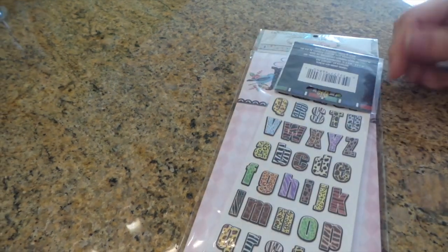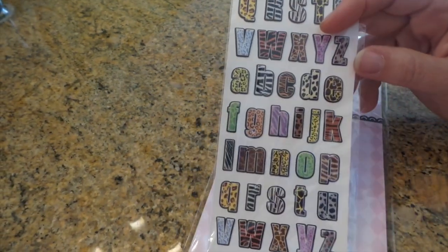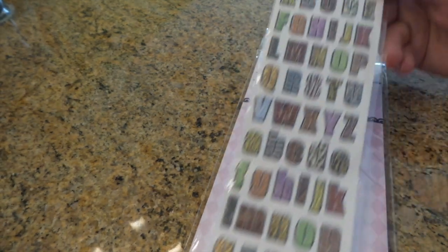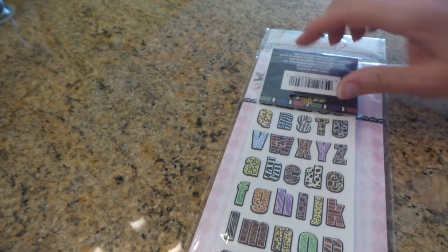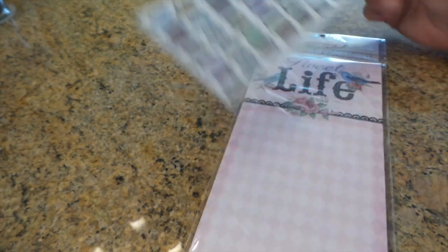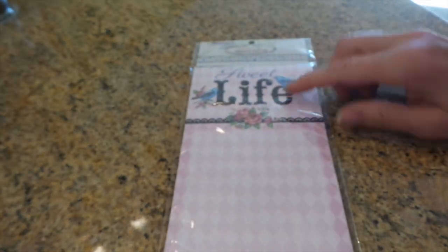...the two-gallon Ziploc bags, because I was doing a crafts or flea market sale kind of thing with scrapbook stuff, so I wanted to put my big paper in there. Then I saw this - they're really cute, just bottom, upper and lower, so it'd be kind of cute for whatever.